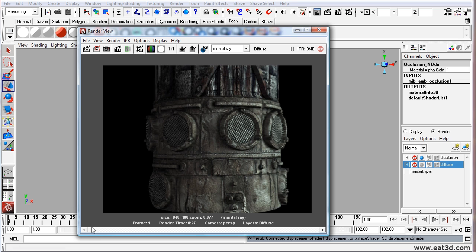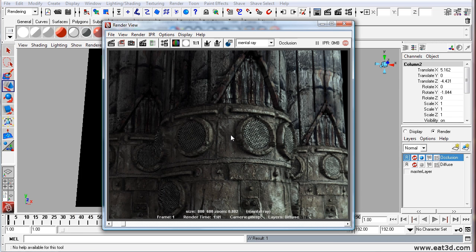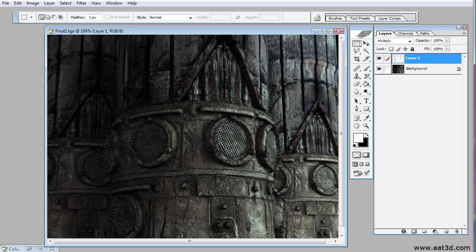So I'm going to pause this and do one more render at a little bit higher resolution. All right, looking really good. In Photoshop, I just took the occlusion layer and copied it on top and put it on multiply just to add that extra depth. Again, what's really cool about this is you can actually keyframe animate the multiplier node to create animation of displacement on objects as well, so keep that in mind.